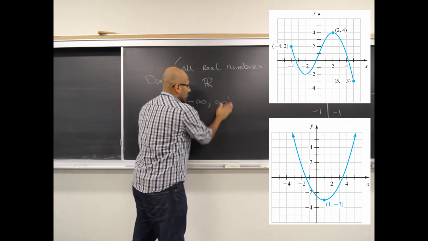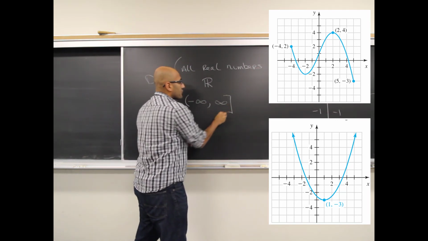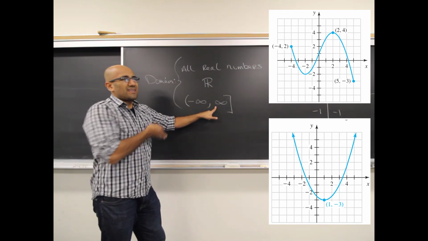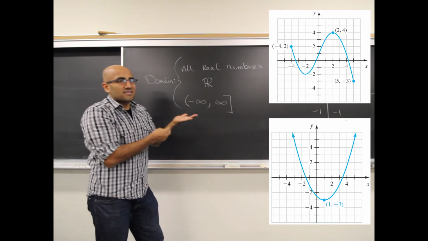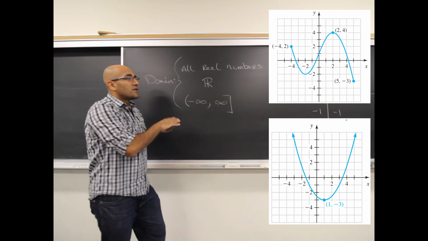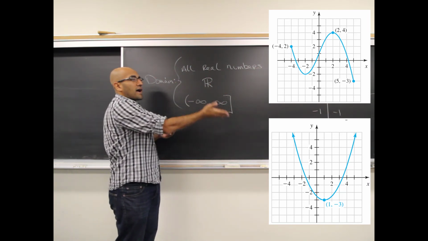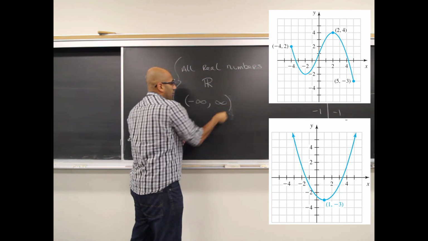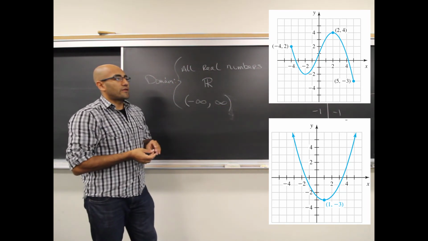Don't make this mistake. We never ever include a bracket when we're dealing with infinity, right? We can't include the actual infinity since it's not a number. It's more of a direction or a concept. We go that way, so we get infinitely close. We keep going that way. So we use parentheses always with the infinities.